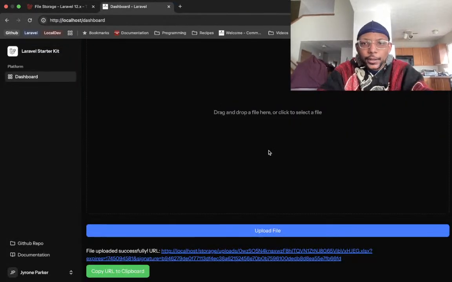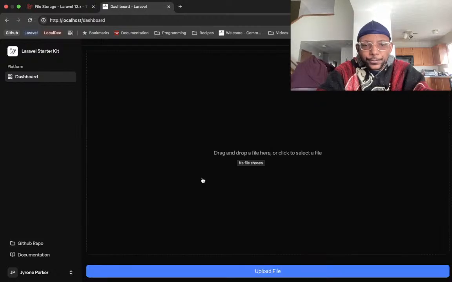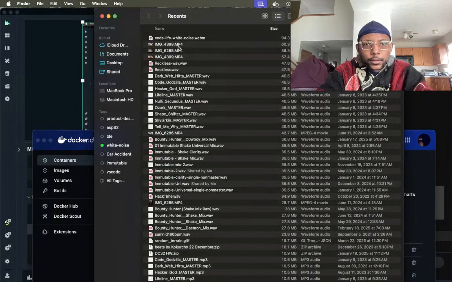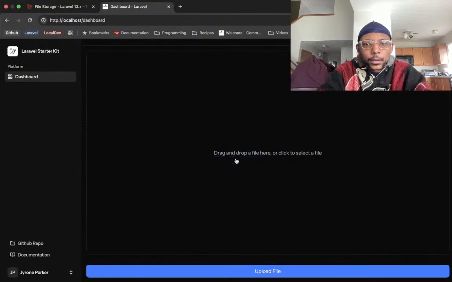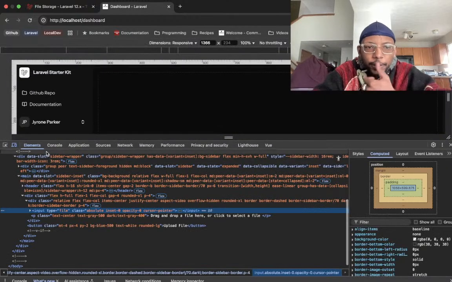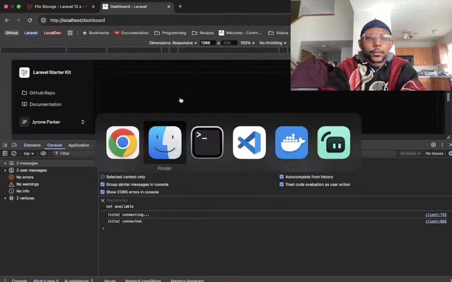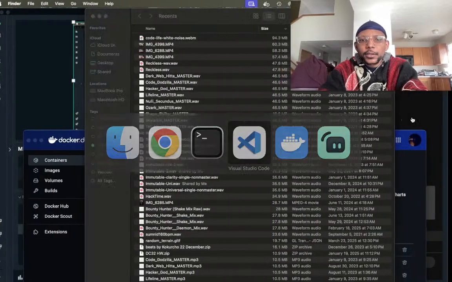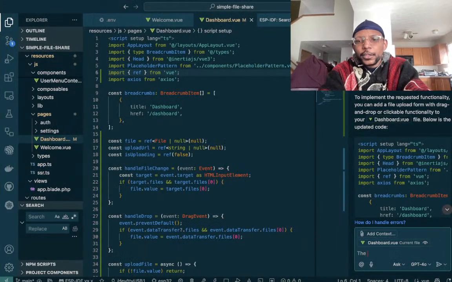All right, so we need to check some stuff real quick because the drag and drop isn't working. All right, so let's take a look at this Copilot. The drag and drop doesn't seem to work.